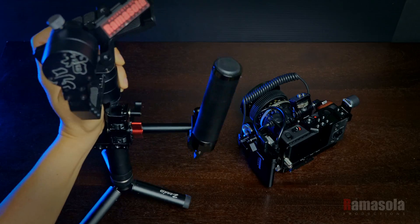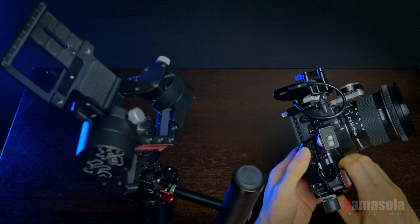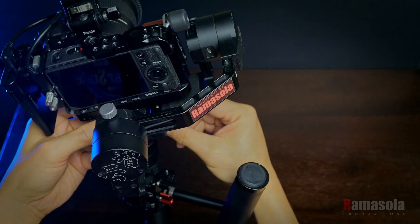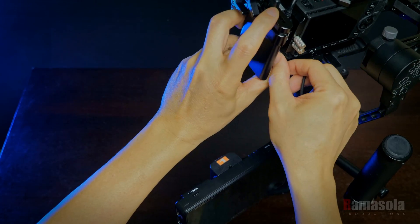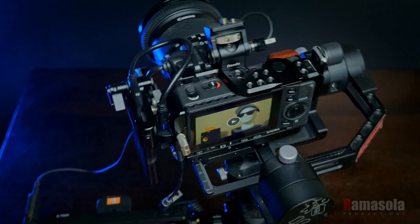For gimbal work, I change to a lightweight wide-angle lens and my old Zhiyun Crane version 2. I tapped a 1/4-20 thread onto the Manfrotto PL so I can screw it directly to the gimbal's mounting plate. For remote triggering, I use a JJC shutter release cable connected to a LAN port start-stop controller.